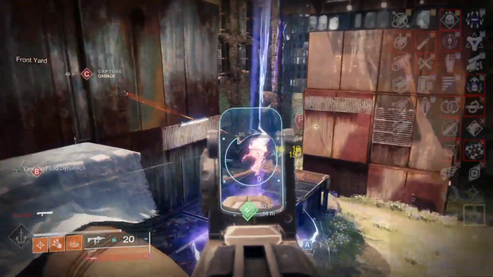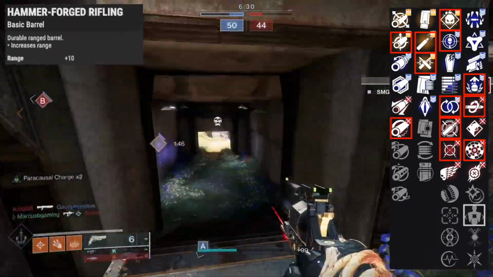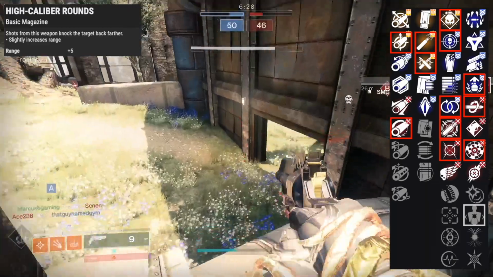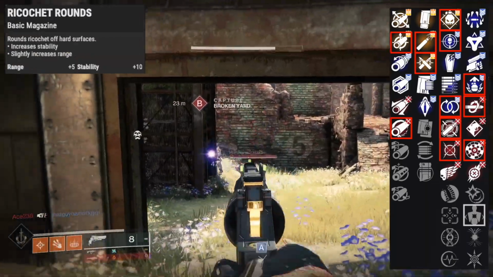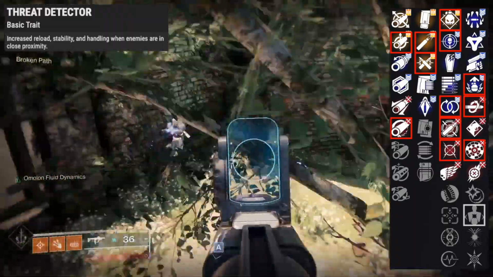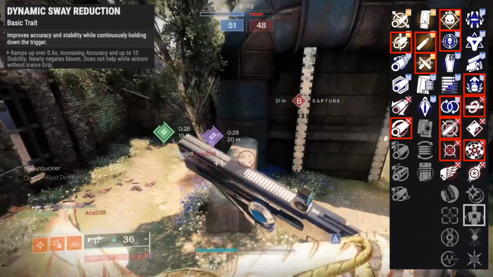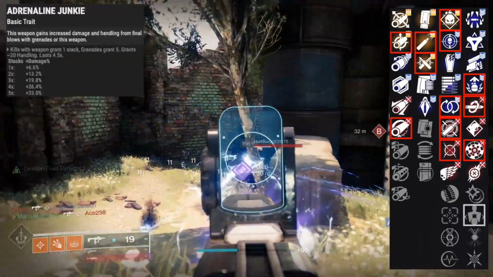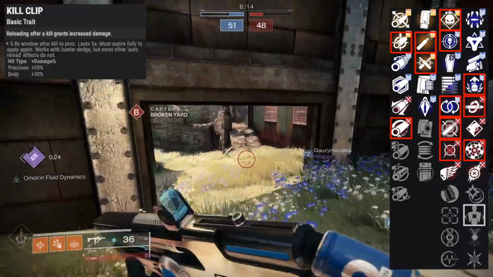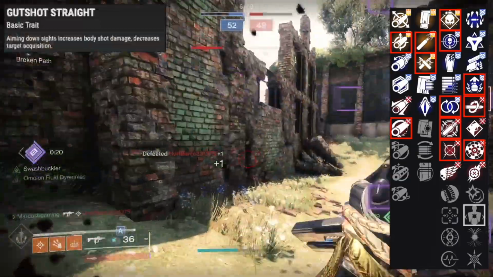For PvP, I need Smallbore or Hammer-Forged for barrels, High-Caliber Rounds or Ricochet Rounds in the mag slot, Demolitionist for a nade build, Threat Detector, Perpetual Motion, Moving Target or Dynamic Sway for my controller users in the third slot, and Adrenaline Junkie, Kill Clip or Rangefinder in the last column. Also, if your aim ain't the best for headshots, you might want Gunshot Straight.